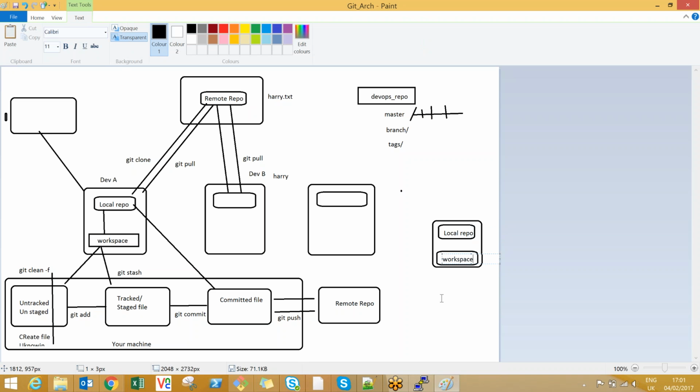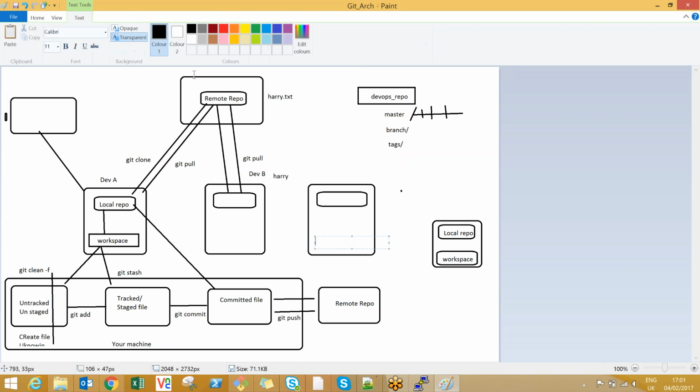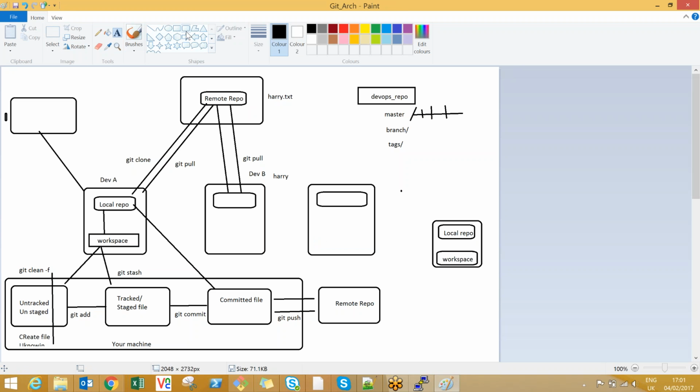Okay. Now, what I'm trying to explain to you is, see, this developer is there, right? He is also having a workspace.